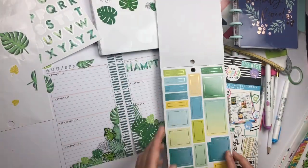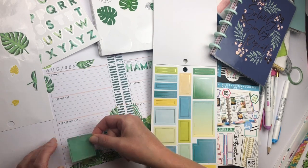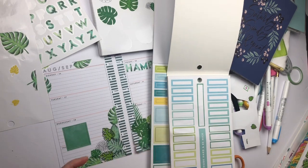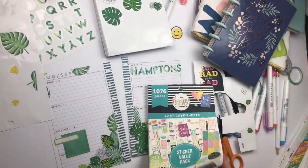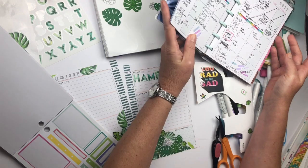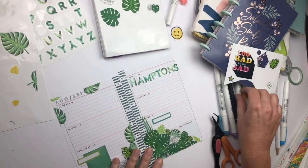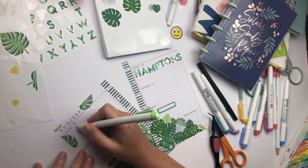Now I'm taking out some sticker books looking for some boxes. Sometimes I like to use my liners to make my own boxes, but I have so many boxes now I might as well use what I have. In this spread I'm going to use some of the boxes — I like that they have some green ones that match the palm trees perfectly. I'm going through the other books to see if any other stickers jump out at me, and I'm going to be putting the boxes according to the meetings or things I have scheduled. It's very light this week as I'm on vacation.